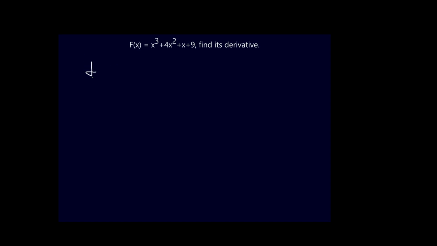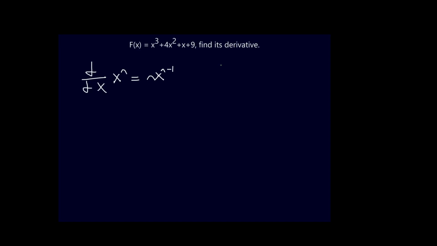So the power rule, all that is the derivative with respect to x of x to the n, where n is any number, simply is n times x to the n minus 1. So you just bring the n out front, and you just subtract 1 from that exponent.